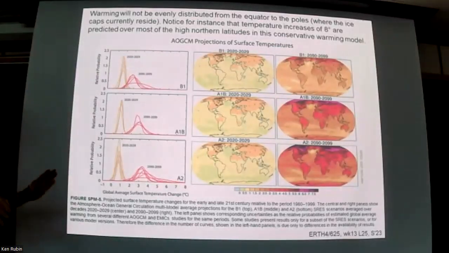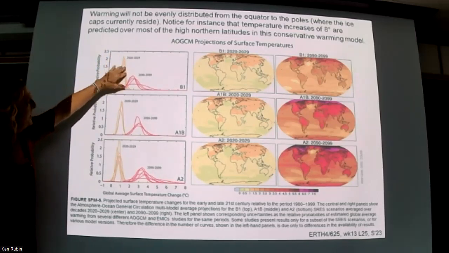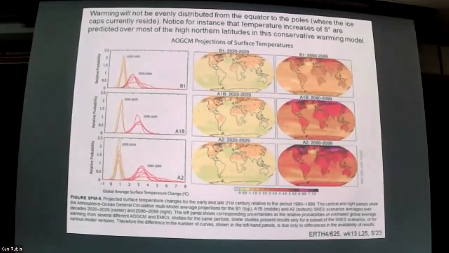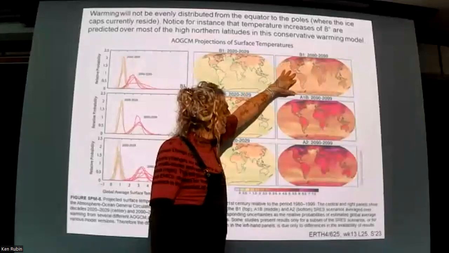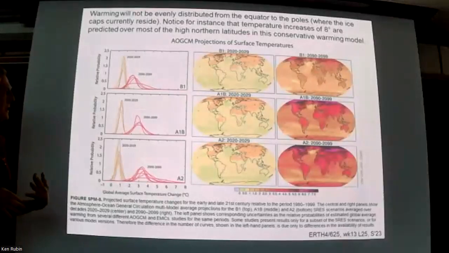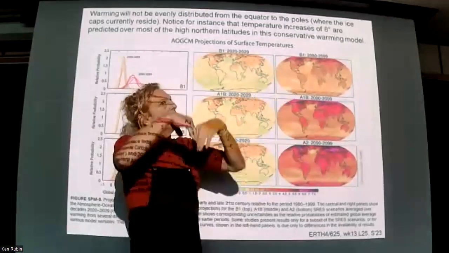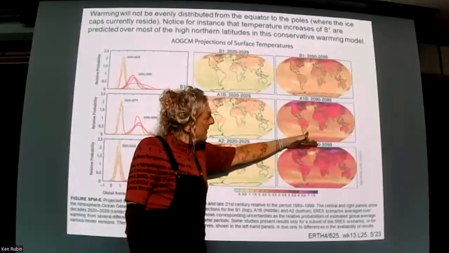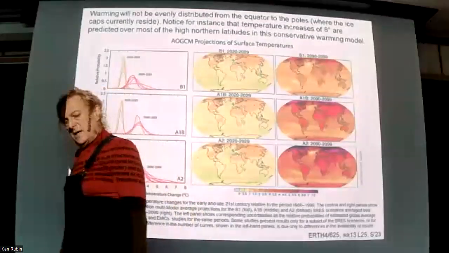These are temperature variation patterns around the globe. We know there's a regionality to this, and this is for different loading scenarios, sort of 2020 to 2030 and 2090 to 2099. So sort of looking at the end of the century and focus on those panels. And you can see, depending on the loading scenario, you get more or less temperature variation on the planet average. But in all three of these cases, you get the most variation in the Northern Hemisphere polar region, the next most in the Southern Hemisphere polar region, and then moderate in between.